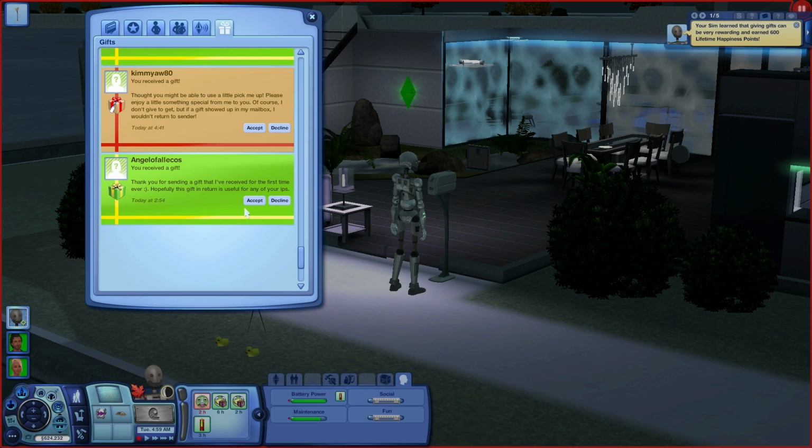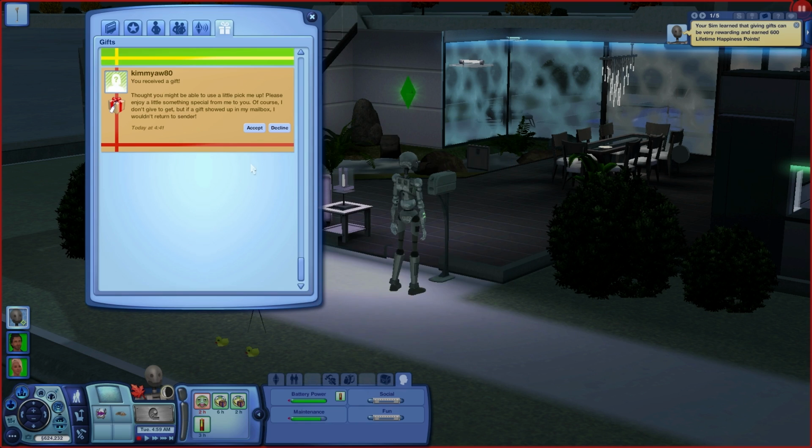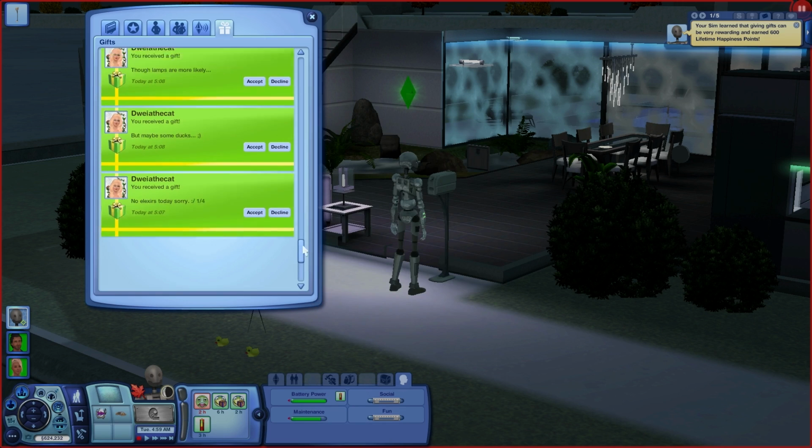Angel of All Ecos. It says, thank you for sending a gift that I've received for the first time ever. Hopefully this gift in return is useful for any of your LPs. Alright, well, you're welcome, and thank you for the lamp. It's not the first time I've seen it, but thank you. Alright, Kimmy80, it's a message from the game. We have a coffee bar. Okay, going right on through.